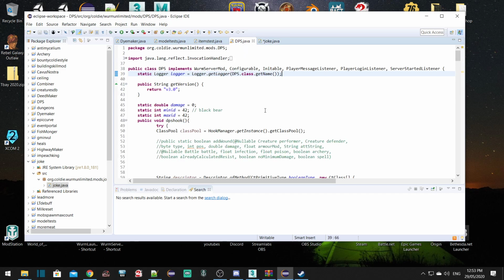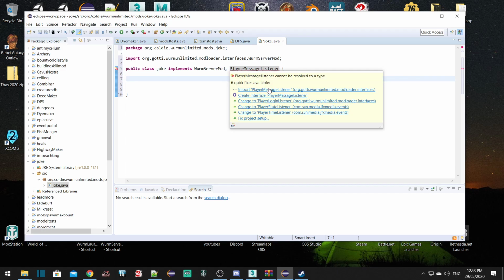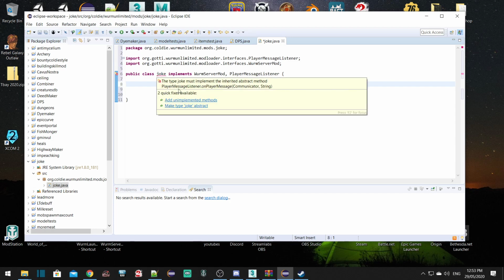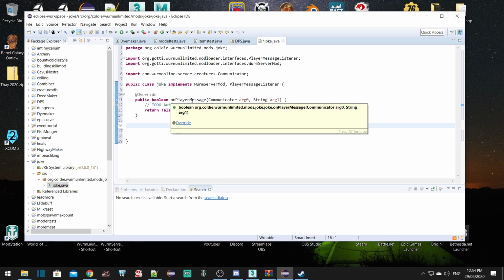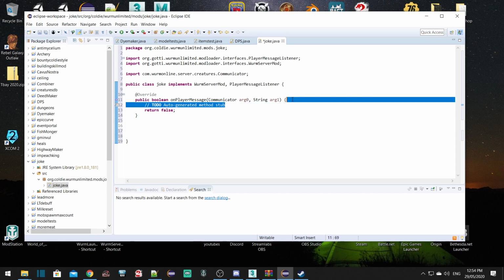And I'll show you another one. We are going to play a message listener. I'm just going to copy that instead of typing it all out. Alright, and it says swirly thing. Well, okay, swirly thing. Import PlayerMessageListener from modloader interfaces. Okay. Now it says swirly under here, and it says you got unimplemented stuff. So we can just click on that, and then the message method came up here. It's got a to-do, which gives you a nice blue bit on the side over there. We can get rid of that.